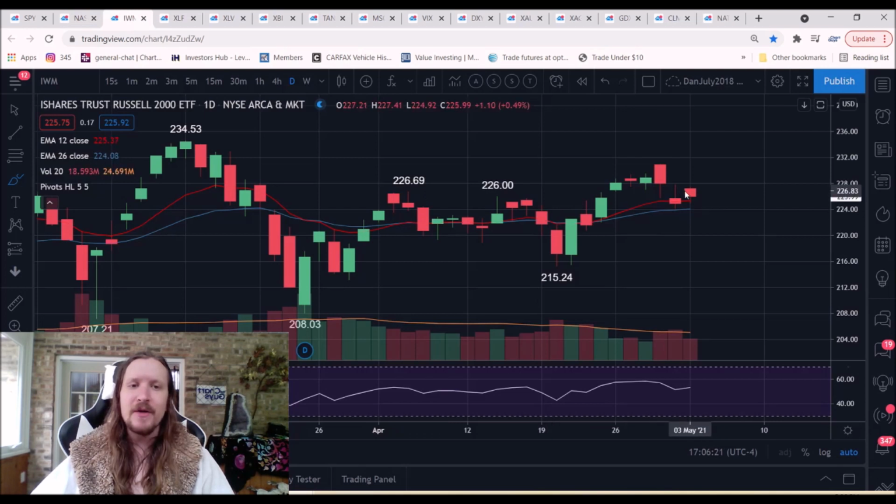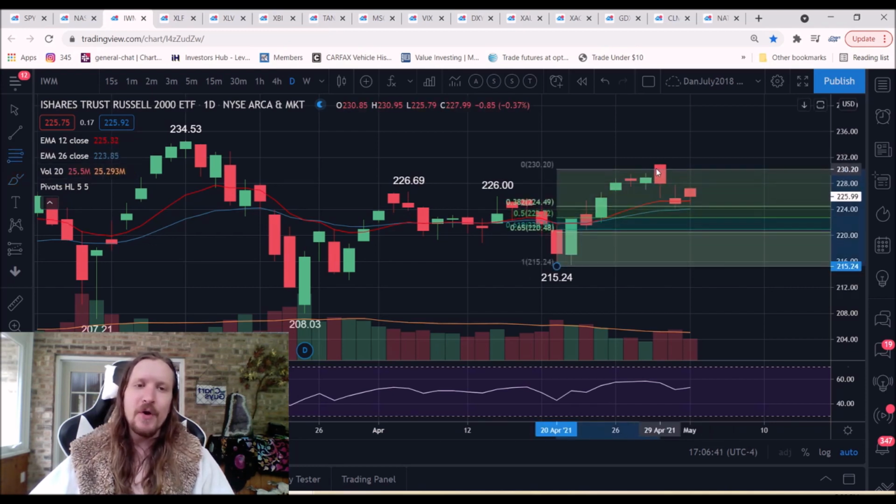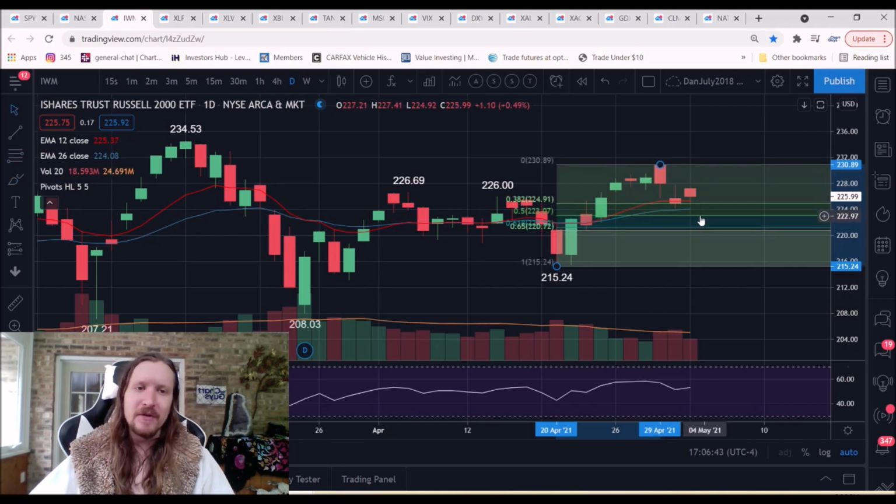IWM, daily inside bar today. We're scouting a daily higher low. If the inside bar breaks bullish, our daily higher low is set, and that favors continuation due to the size of the retracement. It's a little bull flag. If we break the inside bar bearish, we'll then be watching for the potential of an equilibrium as the retracement will then start approaching the 50% level.